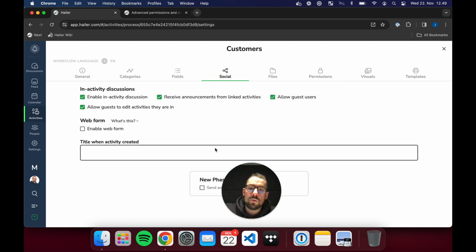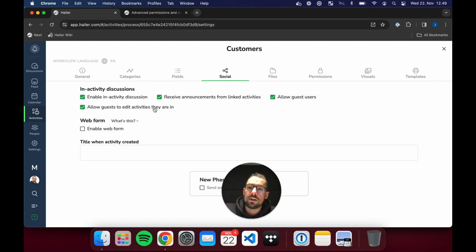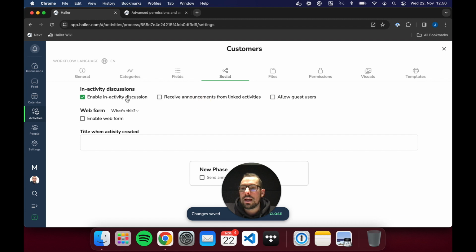But if we don't want the resellers to communicate with each other or even see each other, we need to disable the discussions in this data set, because although team visibility is restricted, it doesn't mean that if two persons from different teams end up in the same discussions, they wouldn't see each other. So if we want to be strict about that, we need to disable the discussions.